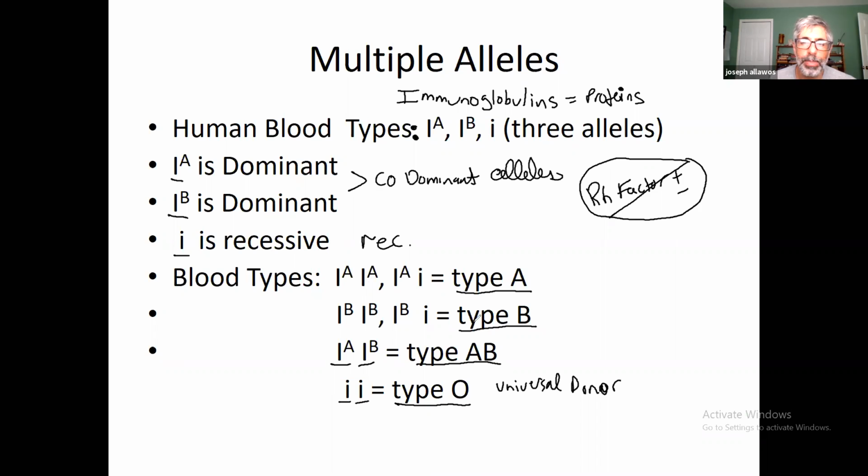So you can't put type B blood in a type A person or type A blood in a type B person because they wouldn't recognize the proteins and then they would attack the blood, and this would be a big deal. So what about type AB? Well, these individuals are lucky because they're the universal receiver. They can take blood from anywhere. Okay? So that sort of explains blood type in us.